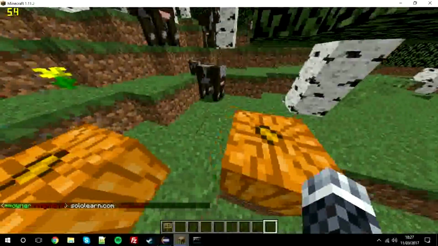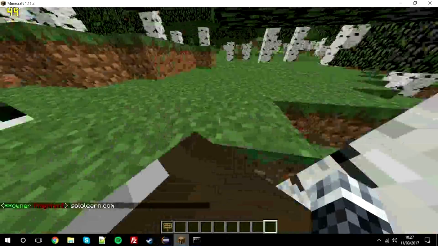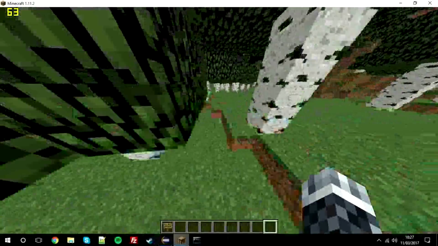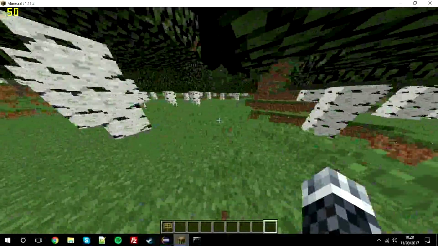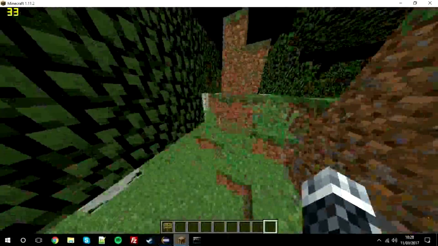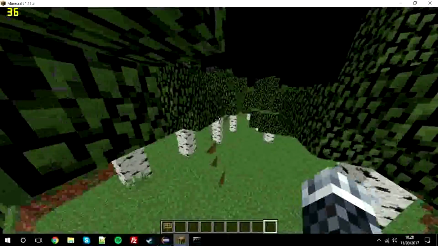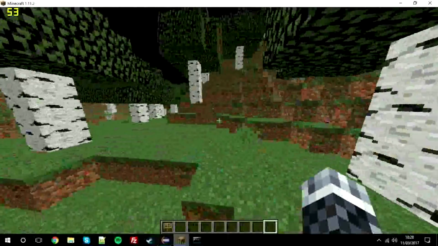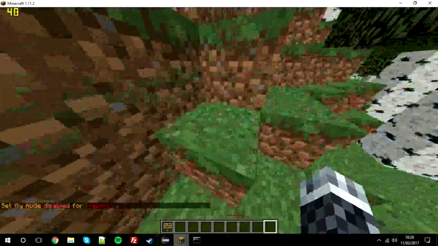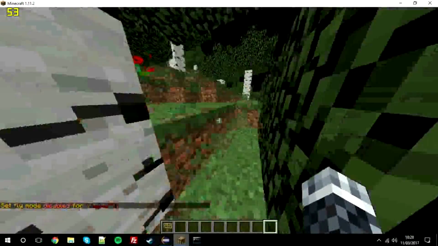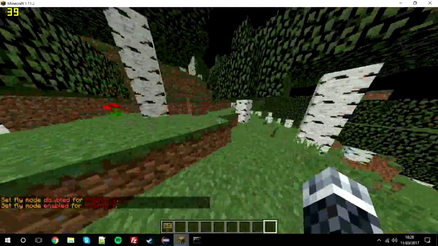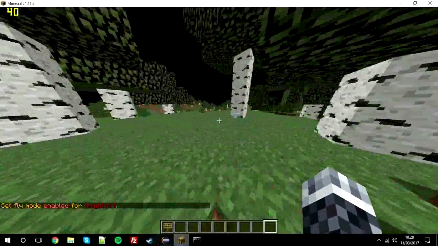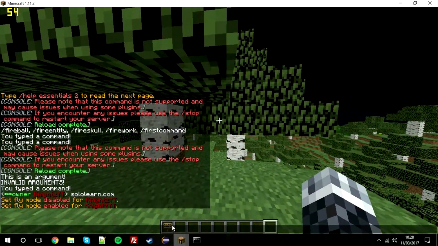Right. I think we should possibly make it a tiny bit more fancy. Say, a good donator perk is to allow people to fly in your server, even if they're in survival mode. How, you say? How do you do that? Because, as we know, you can do /fly, and now, even though I'm in creative, I cannot fly. I'm spamming space, but it's just not working. So, basically, Bukkit has a thing that just sets if you can fly or not. So now I can, because I enabled it again.